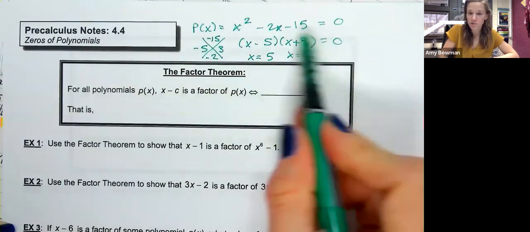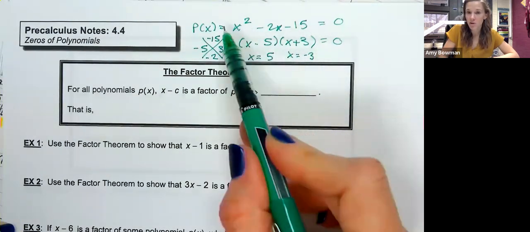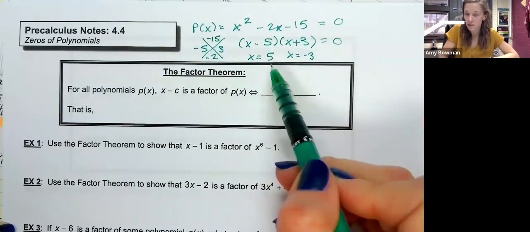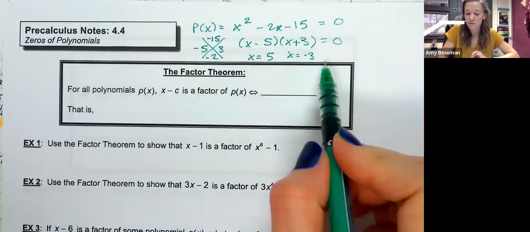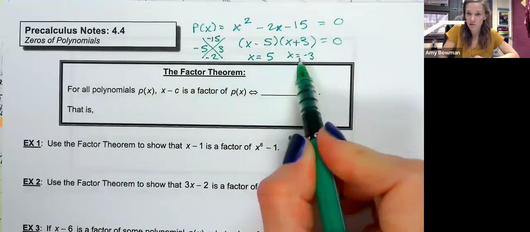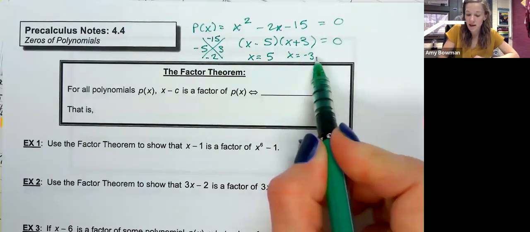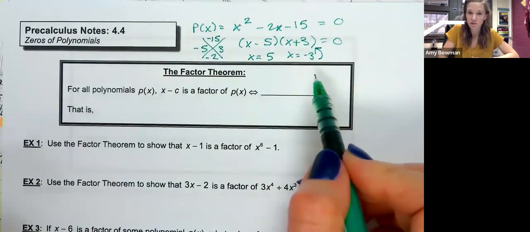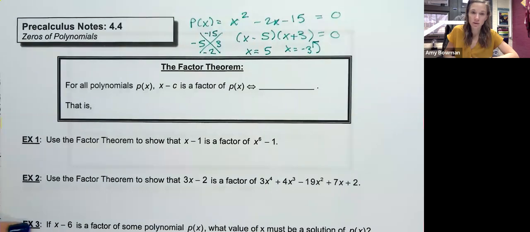So I'm just emphasizing the relationship between a polynomial's factors and their zeros. If we know their factors, we can quickly find their zeros. But likewise, if I know their zeros, if x equals negative 3 is a 0, I can work backwards and say, well, that must mean x plus 3 is a factor. So we'll come back to that in a little bit.